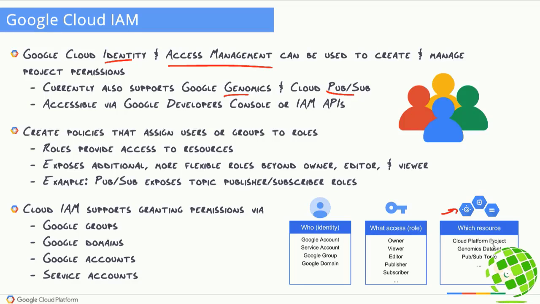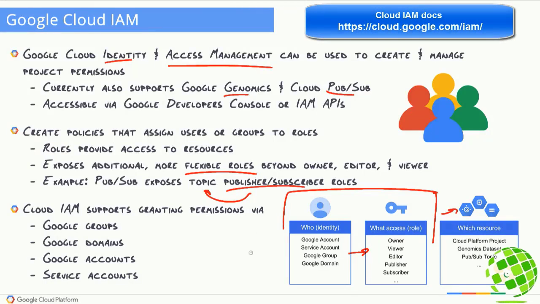But essentially, we've got all those resources, right? And each resource has a policy associated with it. That policy is really just a collection of users and what roles they're bound to. And that's it. That's your policy. But the nice thing about IAM is now these specific products and specific resources within these products can expose more roles. For example, Pub/Sub has a publisher and subscriber role for the topic resource. So keep an eye out for more product support, more roles, more everything from Cloud IAM, because it'll make our lives easier when it comes to access management.